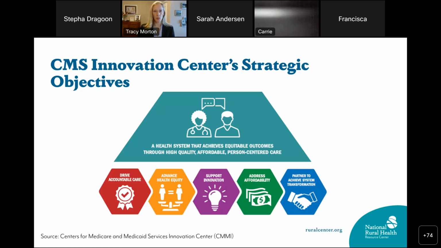In the middle there with supporting innovations, the purple one with the light bulb, they're looking to leverage a range of supports that enable integrated person-centered care through a variety of different approaches, including peer-to-peer learning collaboratives and payment flexibilities. And they're looking to have target setting about improving the performance relative to desires and experience. And that includes things about patient self-reporting on things like health status and CAHPS scores.